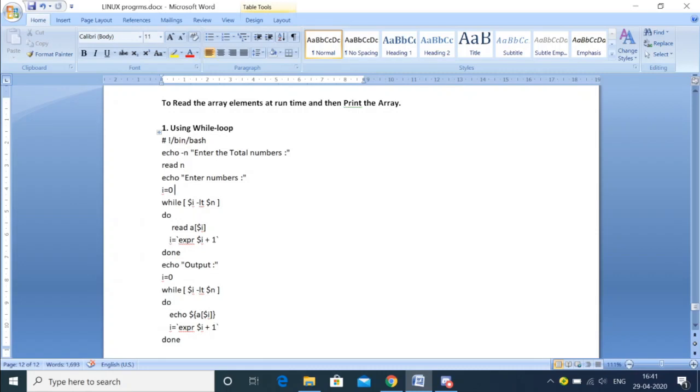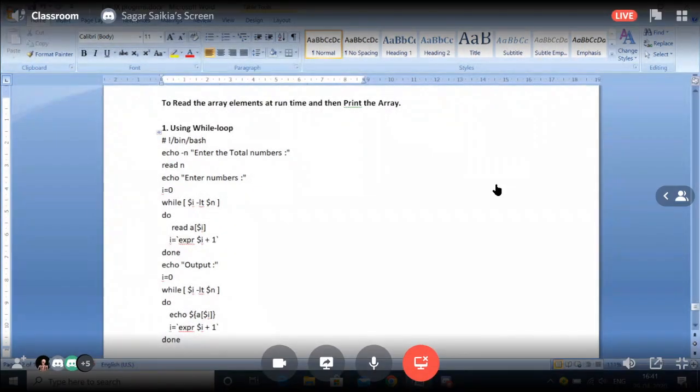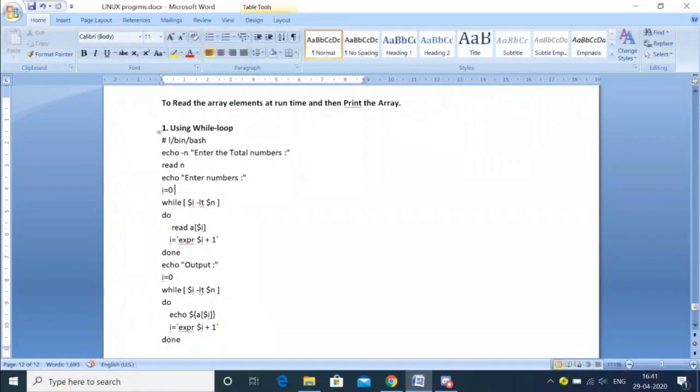After that, for inputting five numbers or six numbers or the user's choice, we cannot write so many pieces of code, isn't it? Let's say he has given the range six, so six numbers will be inputted. The same thing six times we cannot write. So for that, we write a loop. I have used a while loop. Here I have kept the condition: from i is zero, less than the range that the user has given. Up till that time, this will be executed.